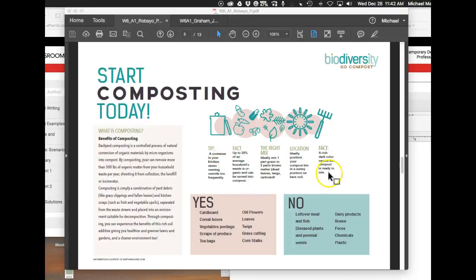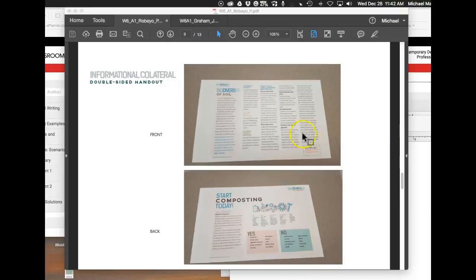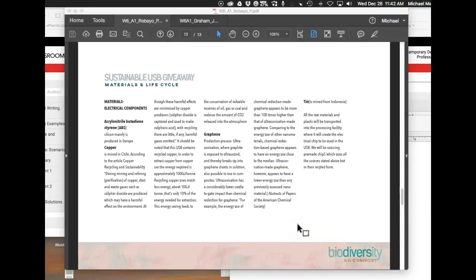The reverse side of this informational collateral is an informational piece on how to compost. The intent is that you take it home, hang it on your refrigerator, and refer to it in your composting endeavors. Okay, just a really clever way to present the informational collateral and to preserve sustainability by giving the recipient a reason to want to hang on to the piece. Okay. Now it's printed out. She's photographed it, both front and the back.